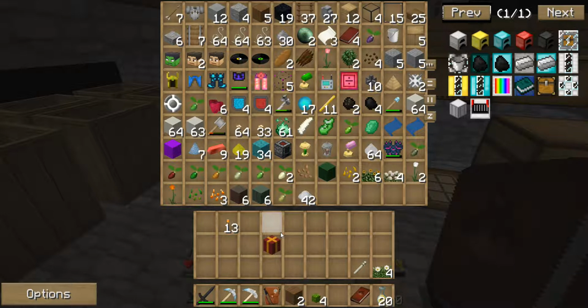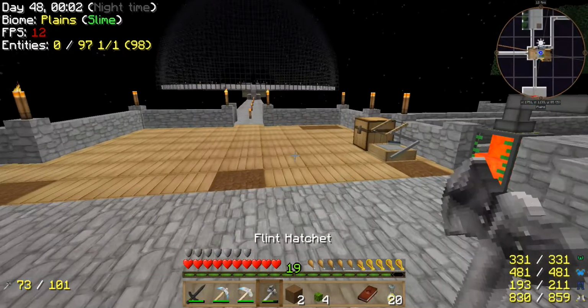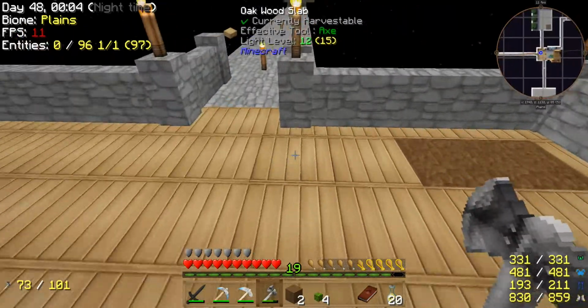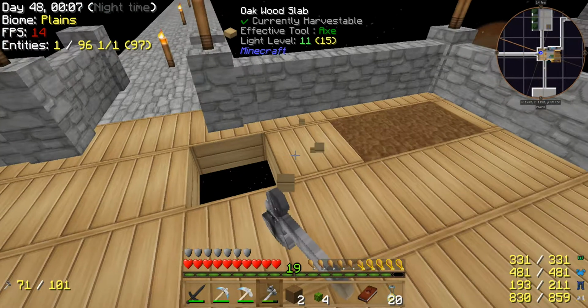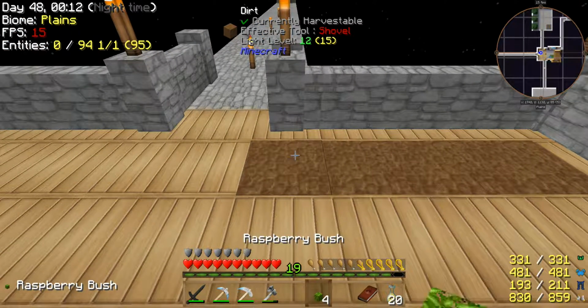There's an axe in here somewhere. Do y'all see it? There it is. Okay. We're going to plant all those bushes down, and we're going to put them like in a 1x4, because each one will grow 3 high. So, why would I not do that?